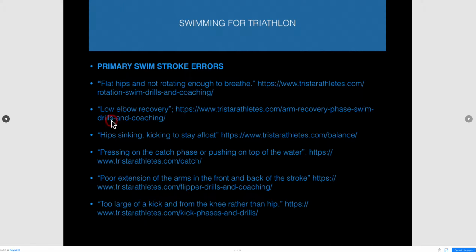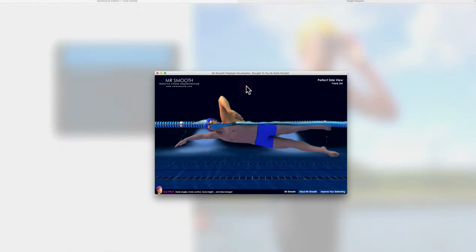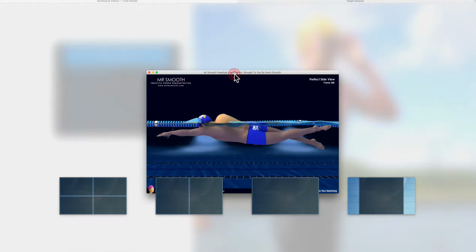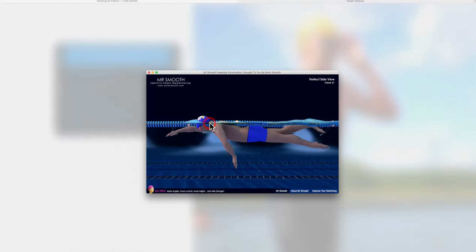All right, next one, low elbows on the recovery. A lot of times you'll see athletes just not lifting the elbow high enough on the recovery, and what that does is set you up for a poor entry. When the entry is poor, your athlete is no longer able to get his arm at this nice long angle into the water.